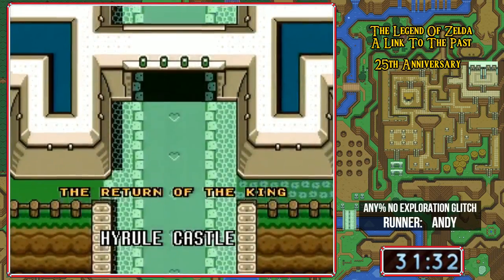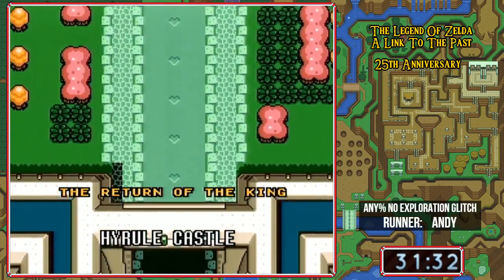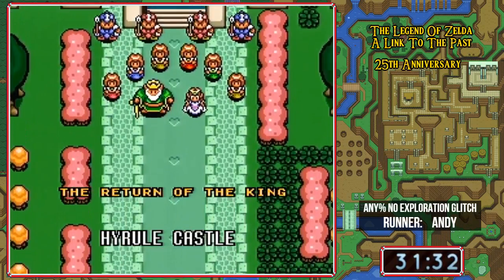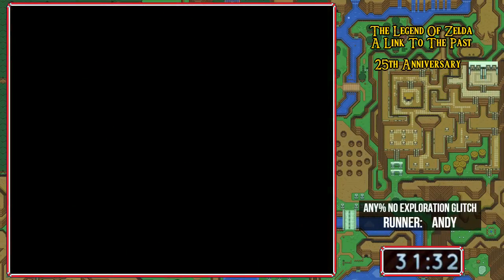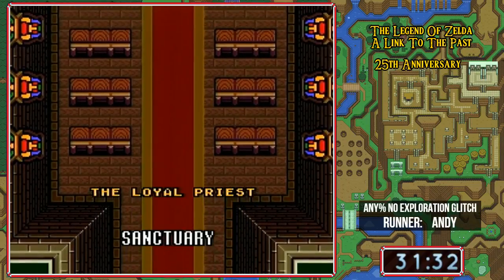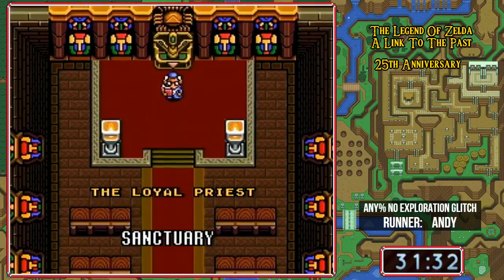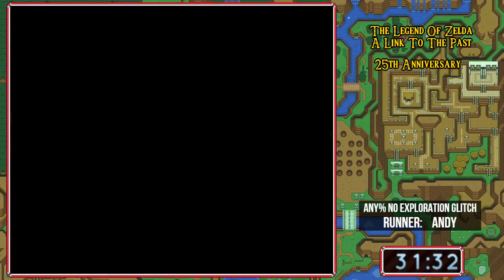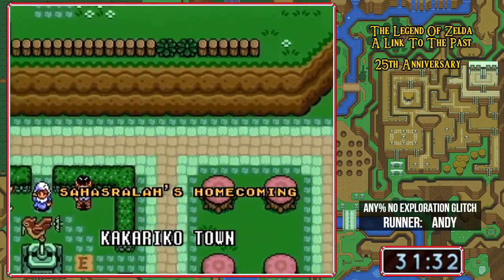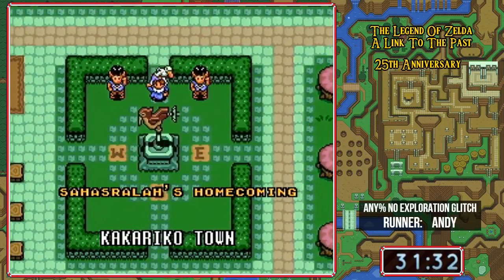Sean Cast bringing up any percent no out of bounds, as if that's a real category. Defeat Ganon or any percent. Well, do you think you can actually get through a defeat Ganon run? Sorry, that was kind of cold. I mean, he could, right? If he's confident with it. No more arbitrary restrictions. All right, Mike. Mike speaking the word.